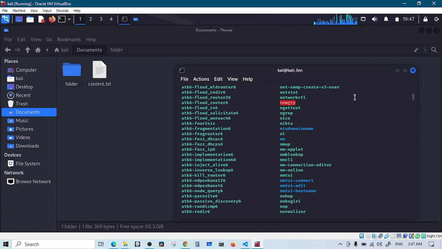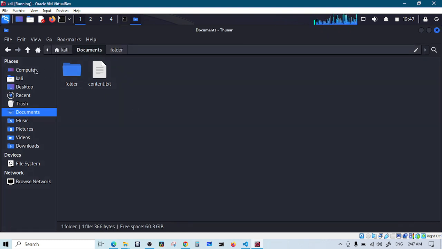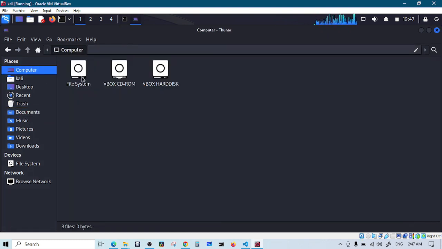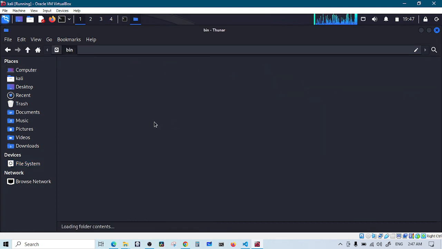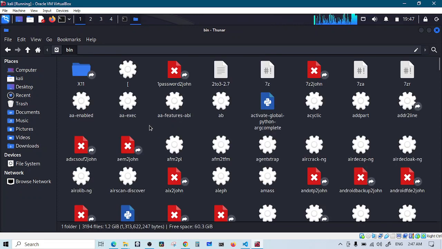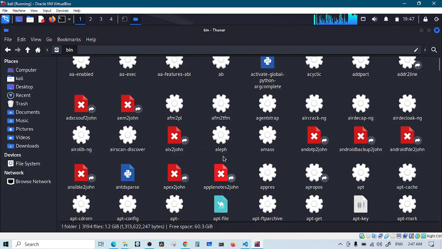All right, let me go there from the file system, and from here I want to go to bin, binary, and from here you can see we have all these tools. And actually here, if I search for maybe the commands themselves, you can find them here.